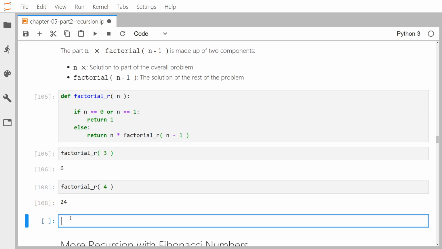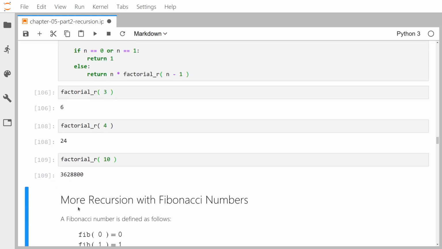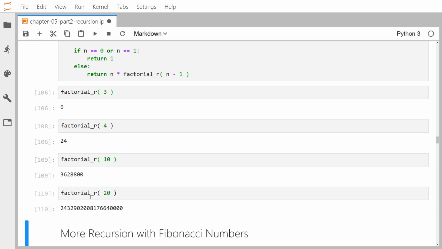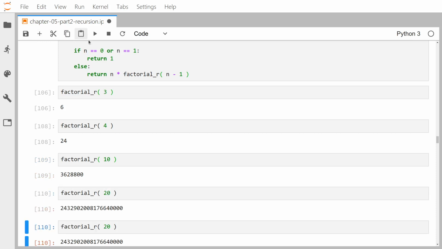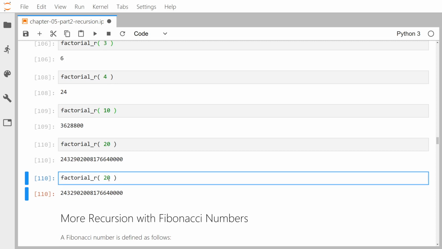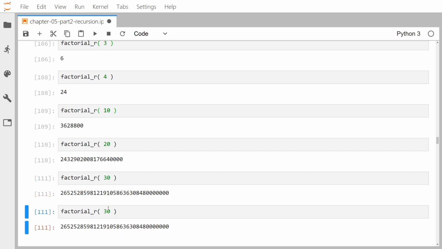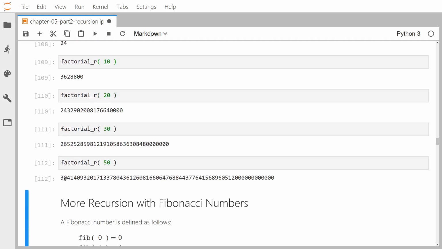I can try a little higher values. Let's try 10. It comes back as this big value. I can try 20. I can try 30. The numbers are growing, and as you can tell, execution is slowing down. Let's try 50. See?